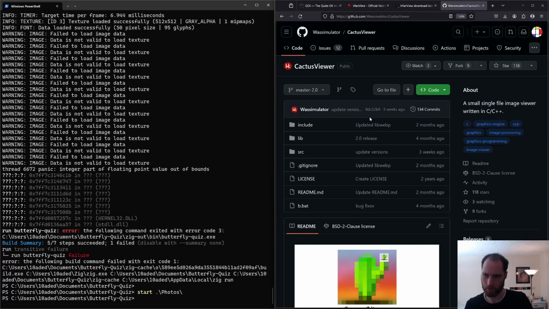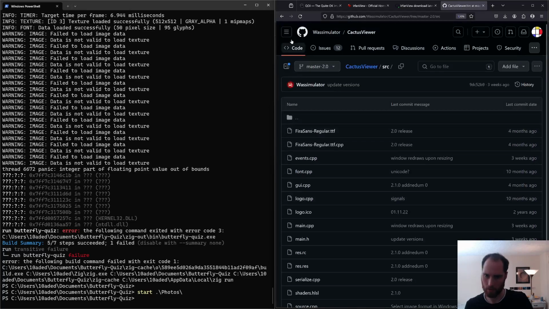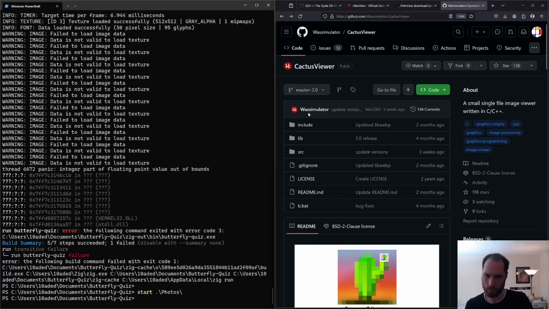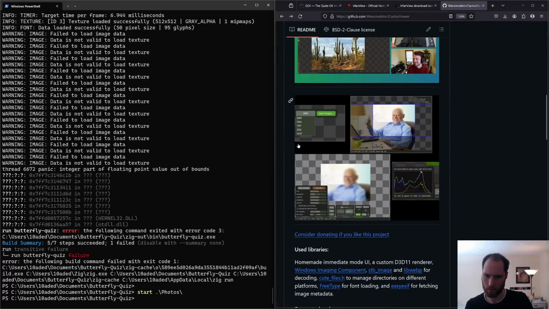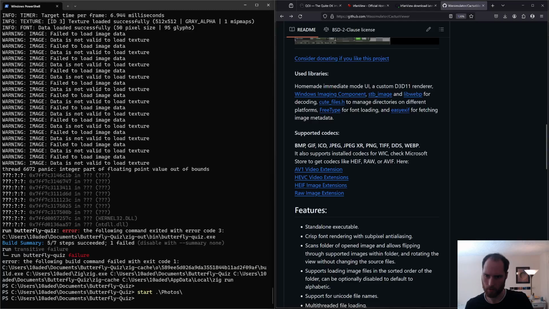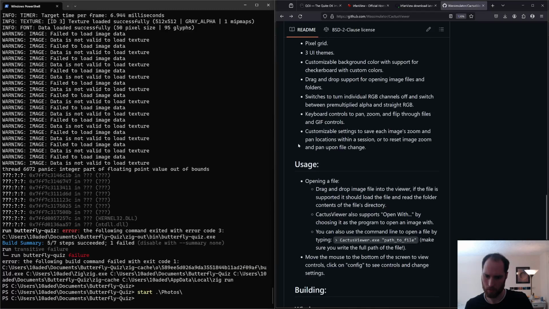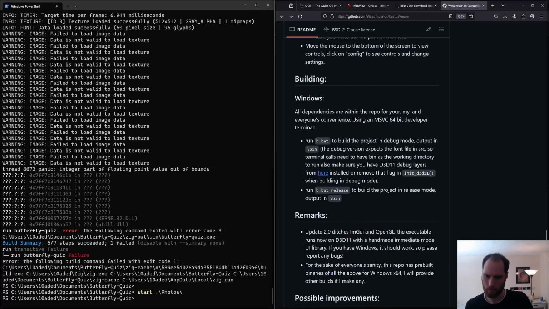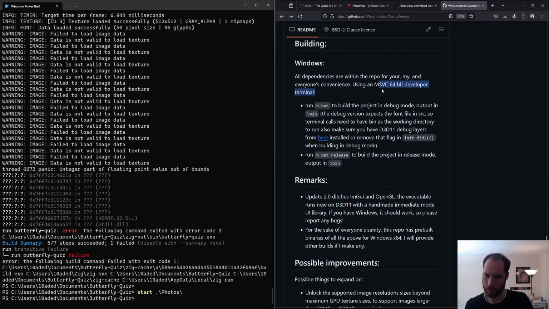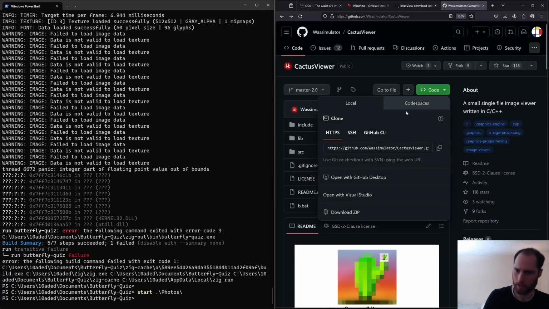Do I need to build it from source? Oh, okay. All the dependencies are already in here. Just use the 64-bit run bat, and then run build.bat release. Okay, let's get this one then.